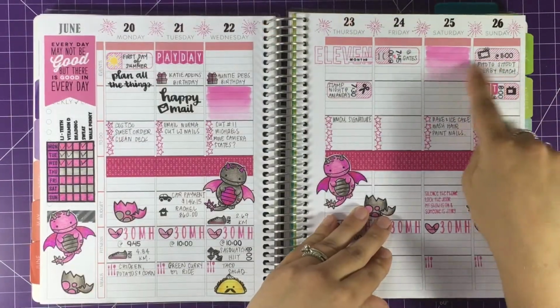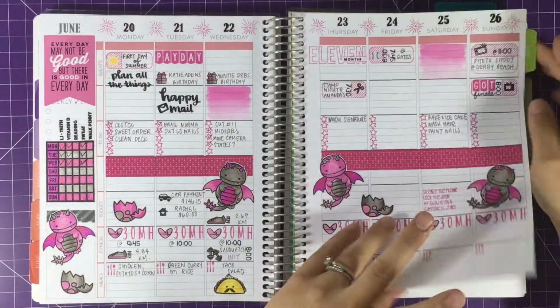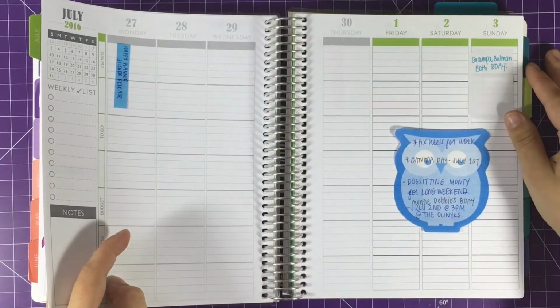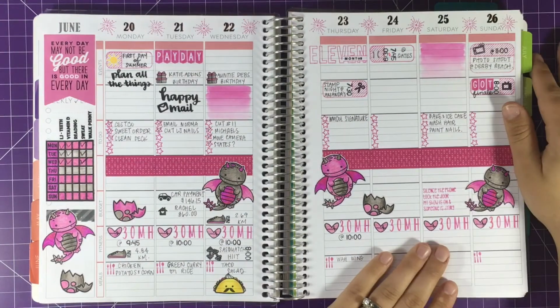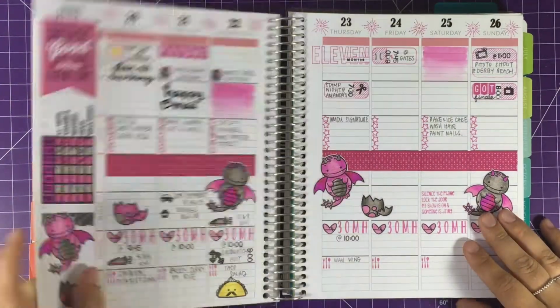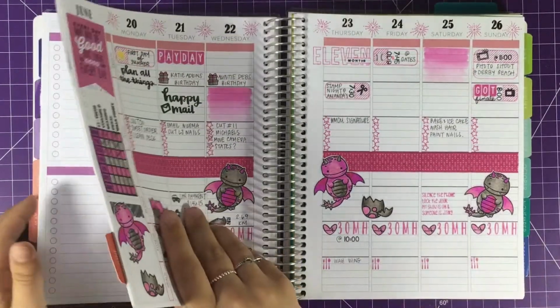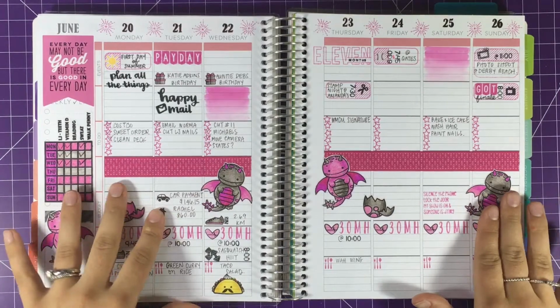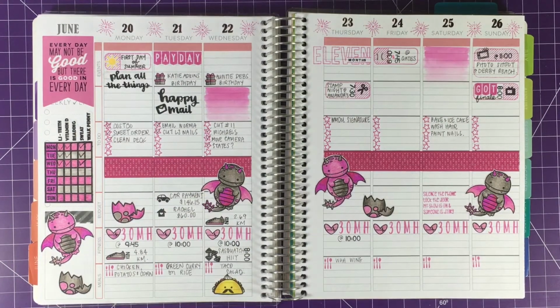And once it actually comes to me planning, on the Friday or Saturday or Sunday, then I just do it all at once. And I have a better idea of what my planner spread will actually look like. So that's a flip through of my planner. But I thought that seeing how I've evolved and how my planner spreads are now might give some people some clarity of how to begin your journey and not feel intimidated by the people who have the pretty planner pages.